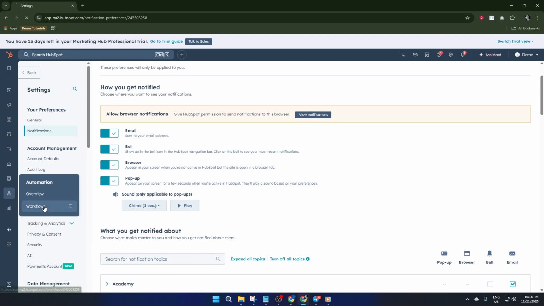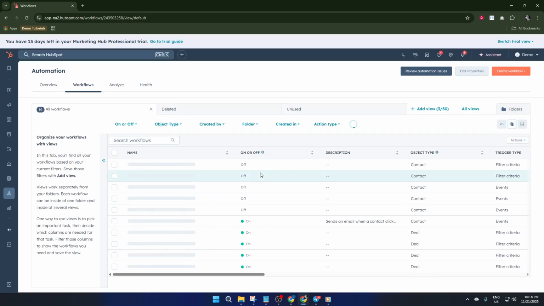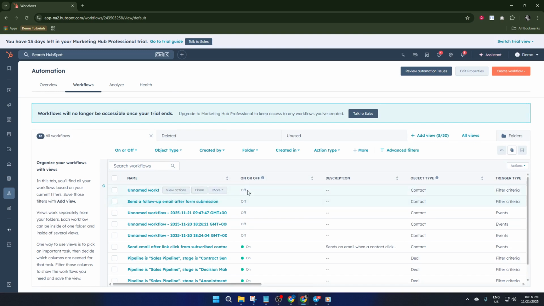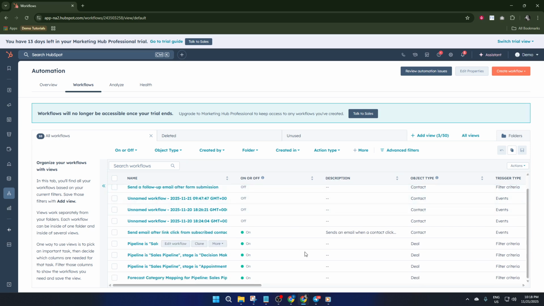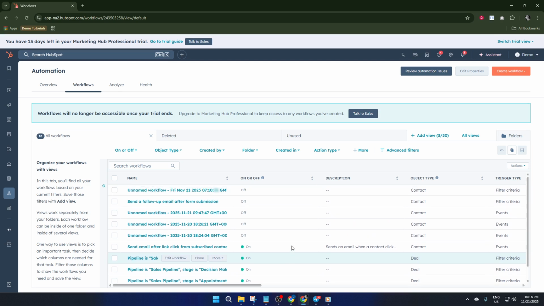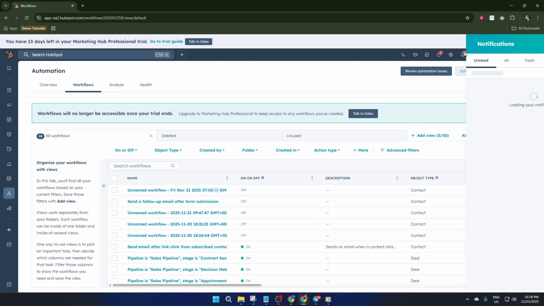Clicking into a specific workflow lets you dig into exactly what's wrong, maybe an enrollment spike, maybe a technical hiccup, or perhaps an action that didn't run. This is your command center for problem solving, so bookmark it if you're responsible for workflow upkeep. Don't worry if you see a lot here at first. The goal is to gradually fix these issues and get more comfortable with interpreting the alerts. The more you use this panel, the easier it gets. That's all there is to it.